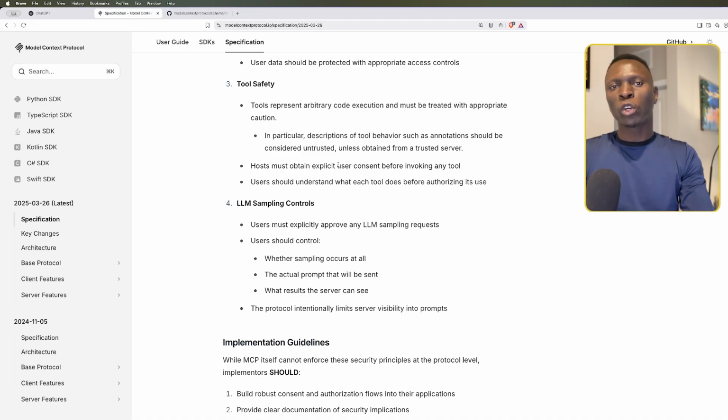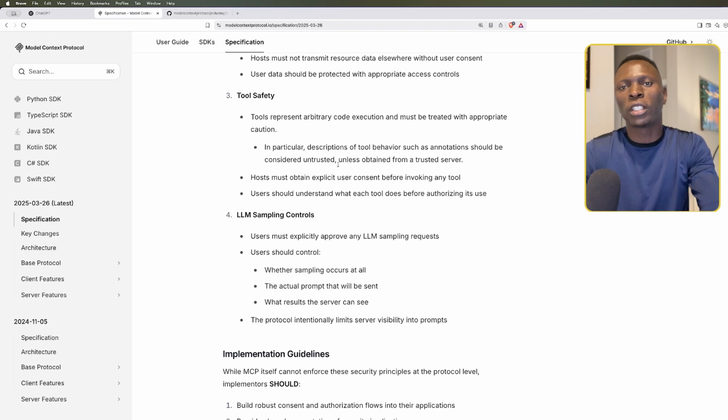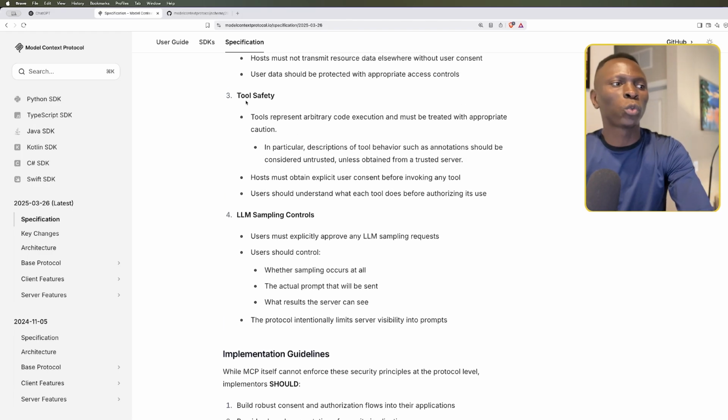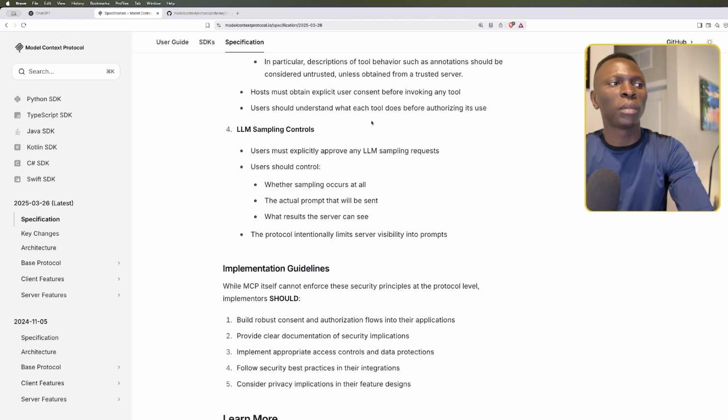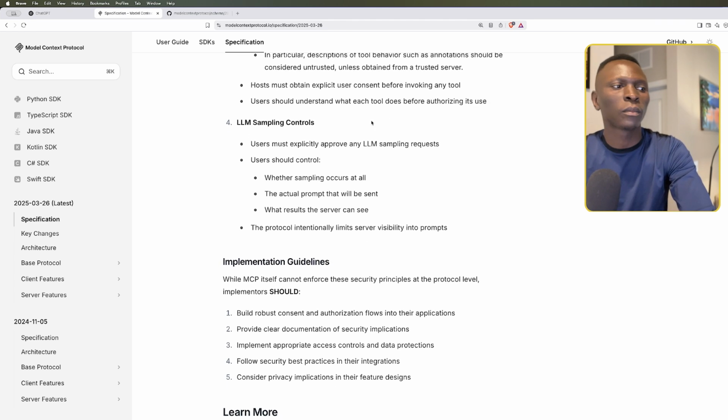So you don't want to create an agent or an application that lets the user give you authorization via Google or via any third-party OAuth authorization, and then you go grab their files and push them onto your remote server. That's illegal. That's why you see all these particular statements under tool safety.